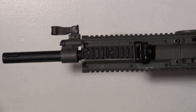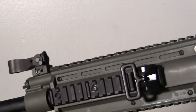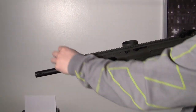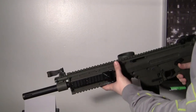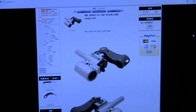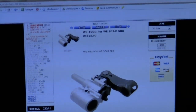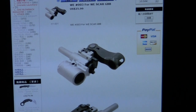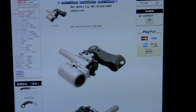Okay guys, today I'm gonna show you how to make a SCAR front sight. I'm gonna de-zoom it. So how to make a SCAR front sight, you can flip and raise down. The front sight is actually the one from D-Boy. You just need to type D-Boy SCAR front sight on Google and you'll find it.